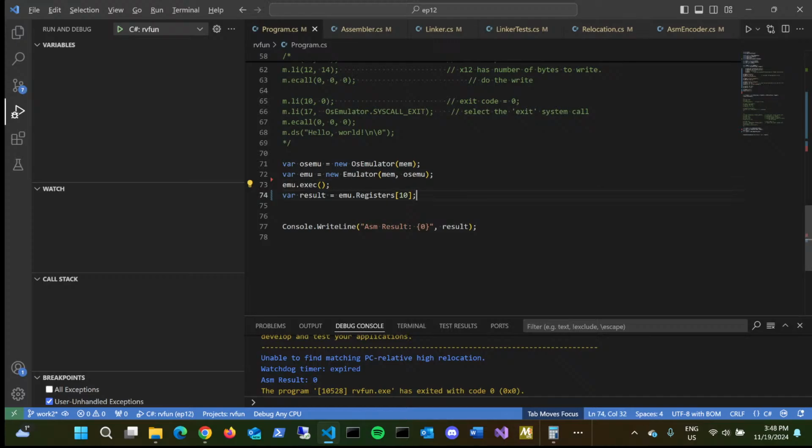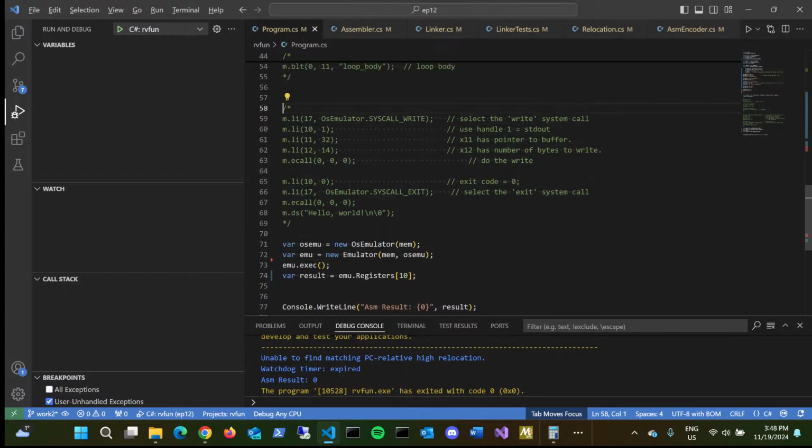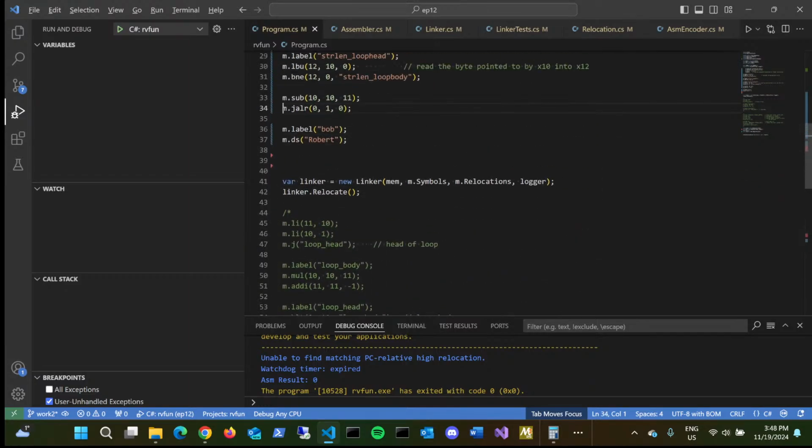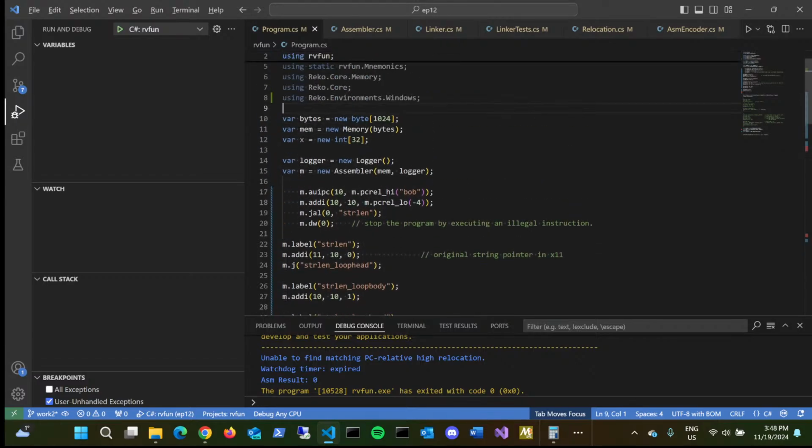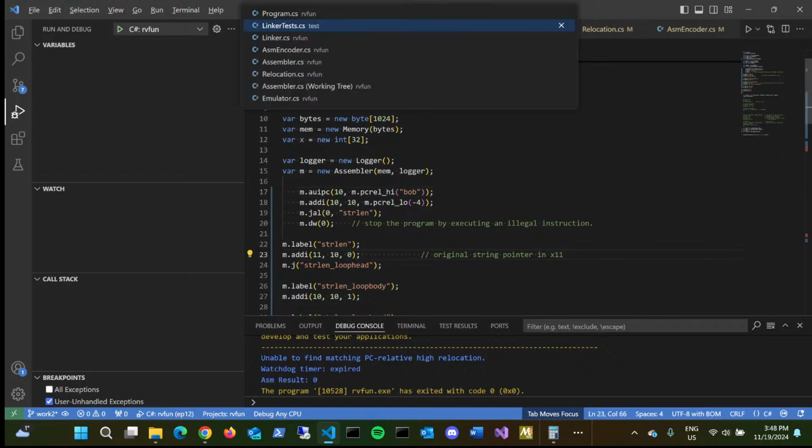Now we get a 0. So our program did not work. Okay, great. So why didn't it work? Let's see. What we could do, of course, is single step through this. It's going to be tedious because we don't really have a debugger for our machine language.